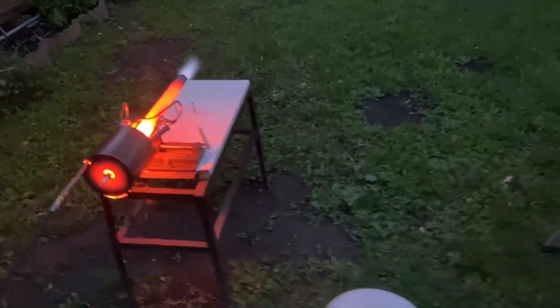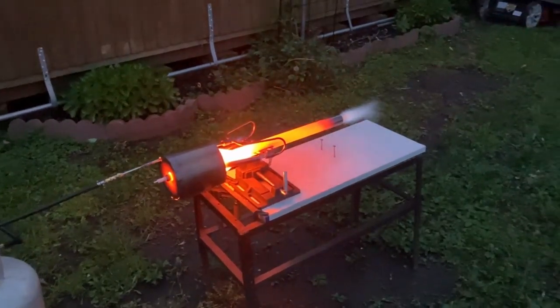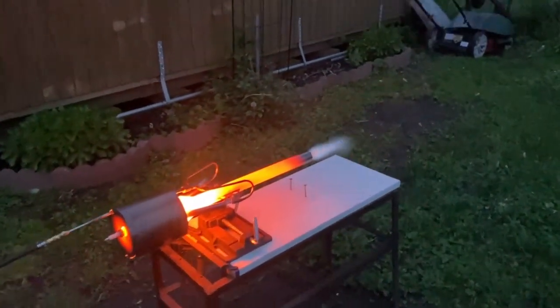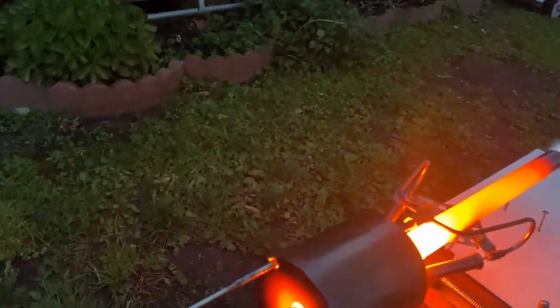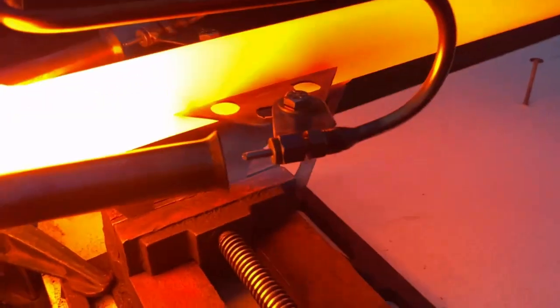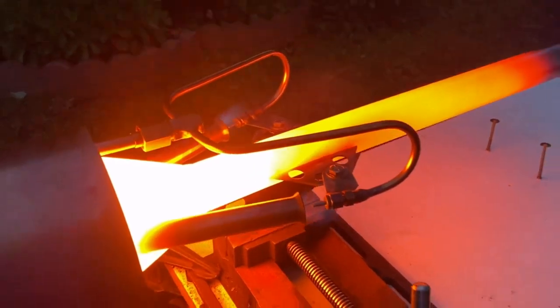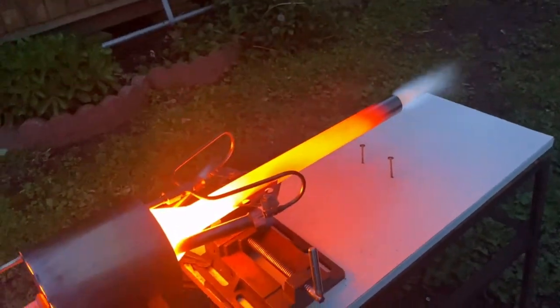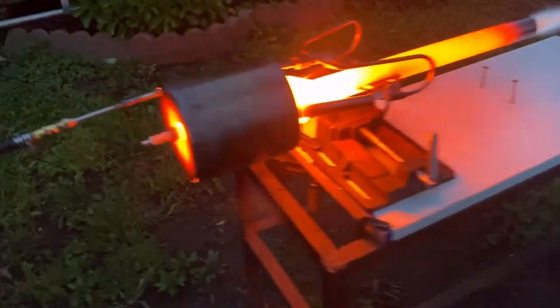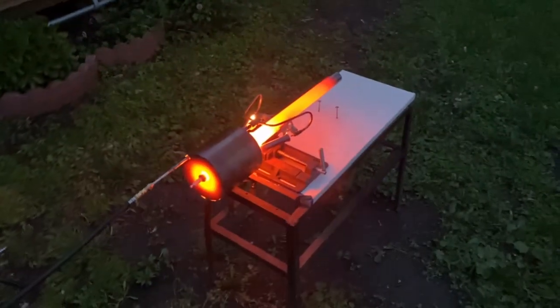We may even convert it to liquid propane combustion by adding an additional vaporizer coil around the barrel. It made it harder to light with this coil on there. I'm going to build another one for the thrust testing we'll do for the waste oil burner book, and the other one may end up on a stick turned into a tool — it's just so much easier to light. I want this thing to be user-friendly, so I'm certainly not going to cut the coil off this one. It's too cool. It isn't that hard to light — it's just not as easy as it was with the coil off.